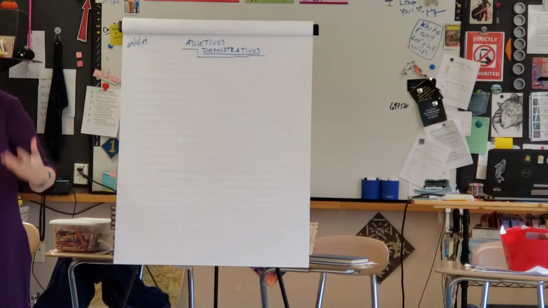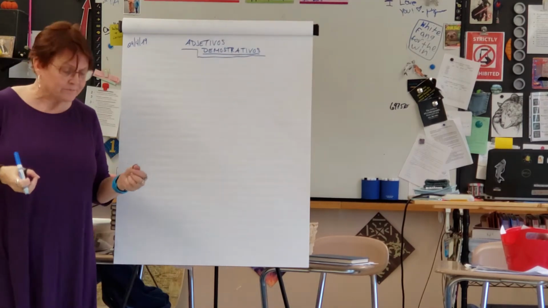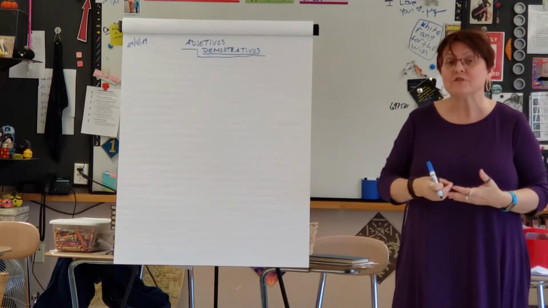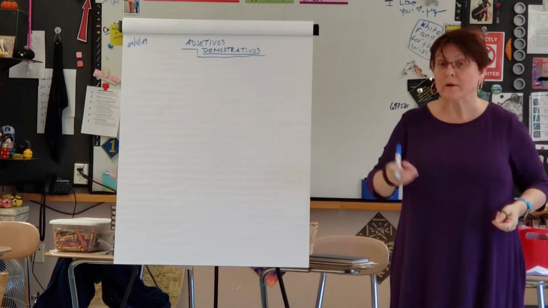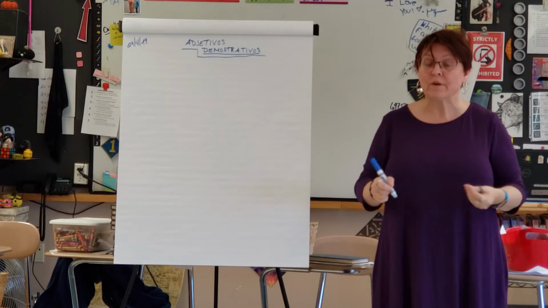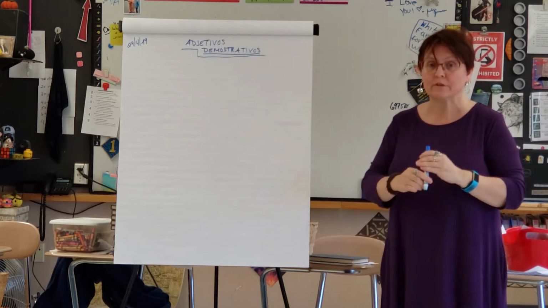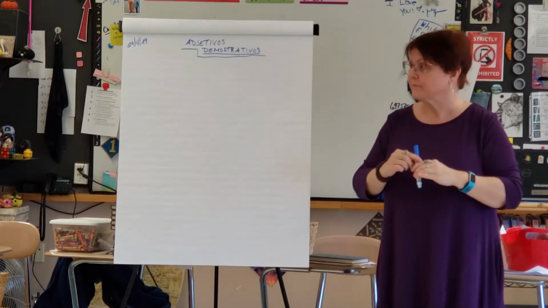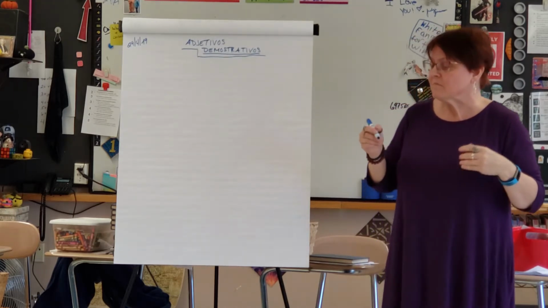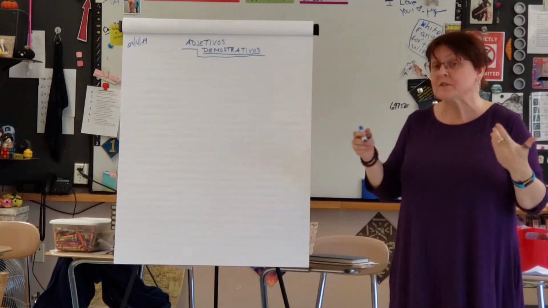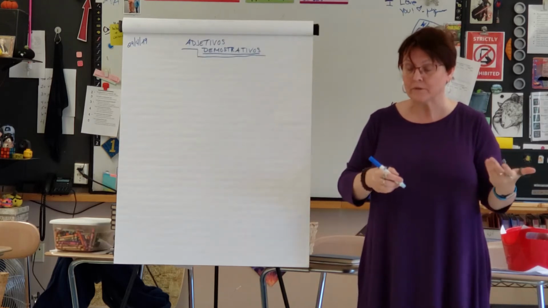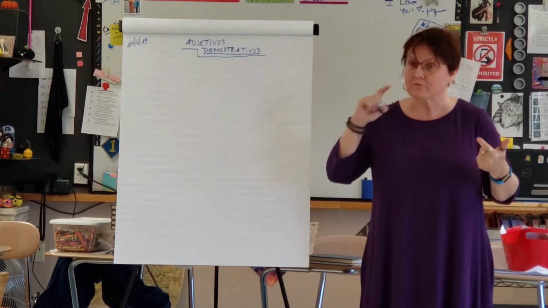Okay, so what is a demonstrative adjective? A demonstrative adjective is an adjective that points out which or which one. That's pretty easy. So it demonstrates the one that you're talking about. This notebook, this marker, that student in the hallway. And it's an adjective, so in Spanish, of course, it has to agree with whatever it's describing, masculine, feminine, singular, plural. Okay? So let's write that stuff down.